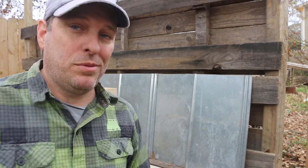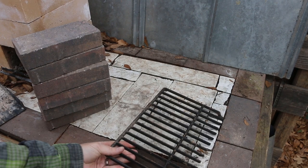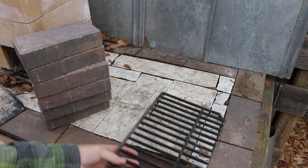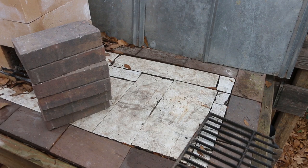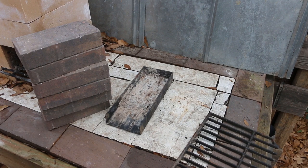Speaking of simple, while the chimney is drying out, I want to start on the base, which is very simple and cheap for that matter. I'm using some 48-cent concrete pavers that I picked up at Home Depot and my last piece of salvaged grill grate. And I'm gonna build the base around my metal ashtray, which works with all of my rocket stoves. But since I'm normally just using them one at a time, I've only made one ashtray.